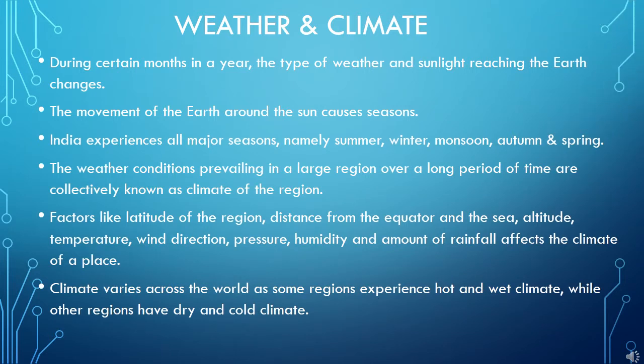Students, weather can be defined as the condition of the atmosphere over a short period at a given place and at a given time. The atmosphere is affected by the condition of air temperature, air pressure, wind, humidity, and rainfall. Whereas on the other hand, climate consists of average weather conditions that are present over a large area and for a longer period of time.